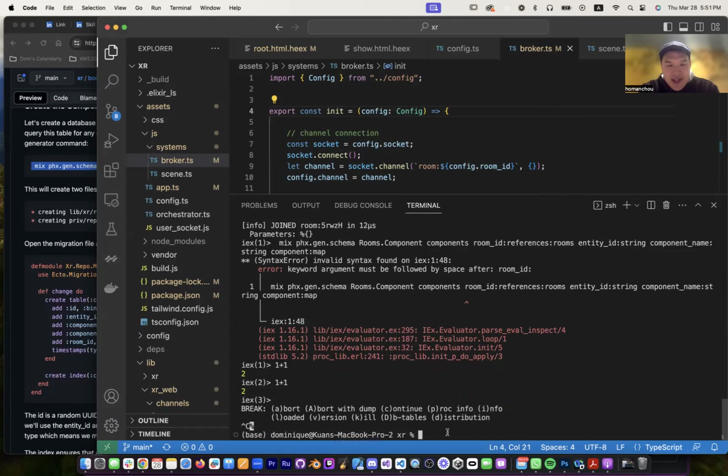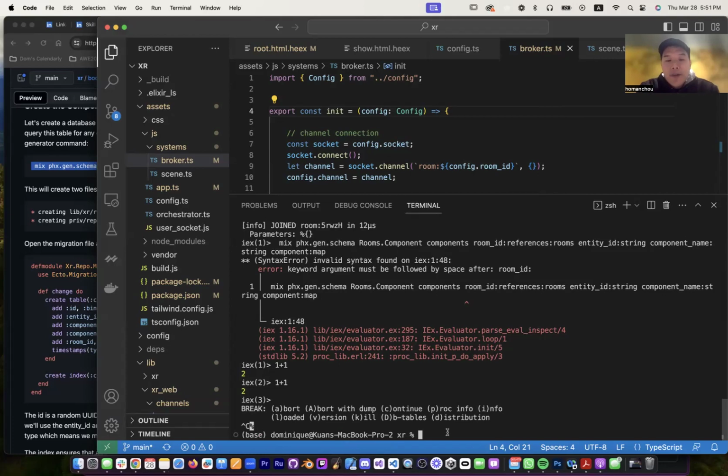This thing that says Dominique's MacBook Pro, this is the shell terminal. Right. So one is an IEX terminal, which we're actually running for convenience. We don't have to run that when we run mix Phoenix. The command is actually like IEX, that's starting the server. You don't actually have to start the server, but I like to because I like to be able to run commands while my server is running. So anyway, this is your shell, and mix is a command that's supposed to be run on the shell.